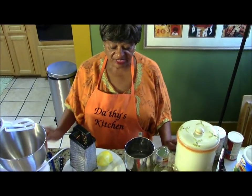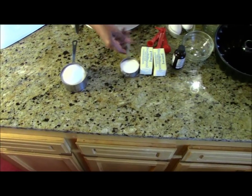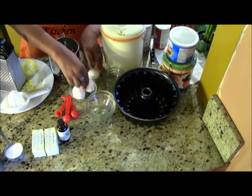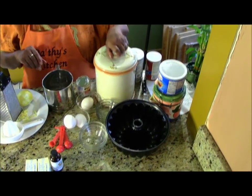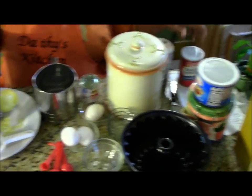So for the Mississippi pound cake, rich pound cake, you're going to need 1.25 cups of sugar. You're going to need 2 sticks of butter. You're going to need vanilla flavor. You're going to need 3 eggs. You're going to need 2 cups of all-purpose flour. You're going to need salt. And you're going to need baking powder, okay?